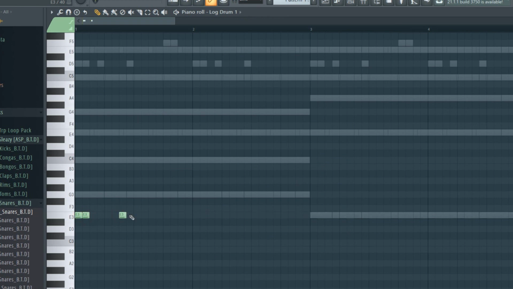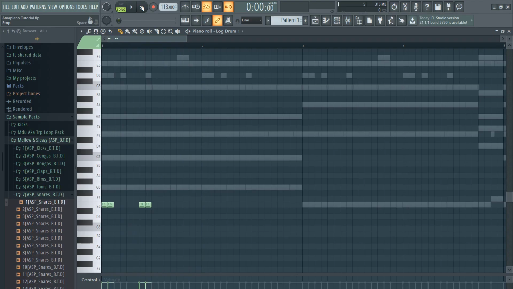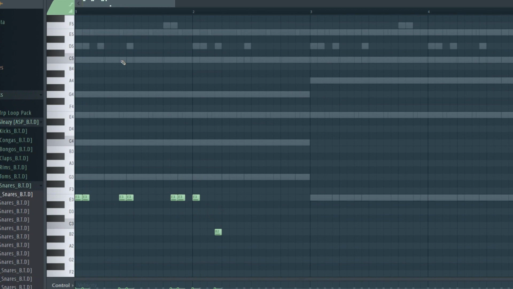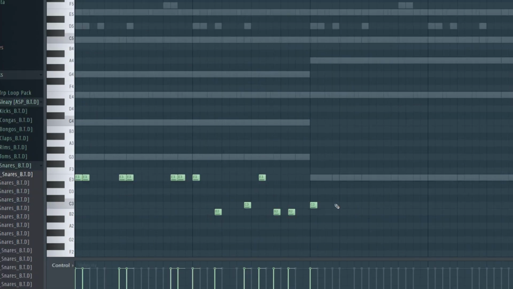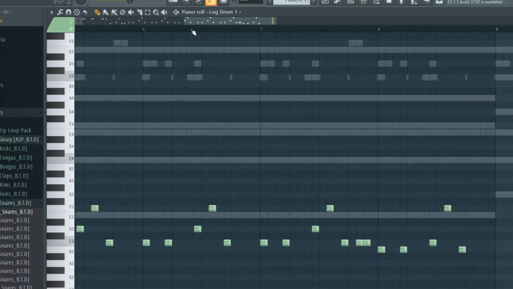Let's apply two notes here as well, then hear if they sound in place. Okay, they sound in place, so let's carry on applying notes on E3. Alright, now we are done. Let's make it 16 bars long.